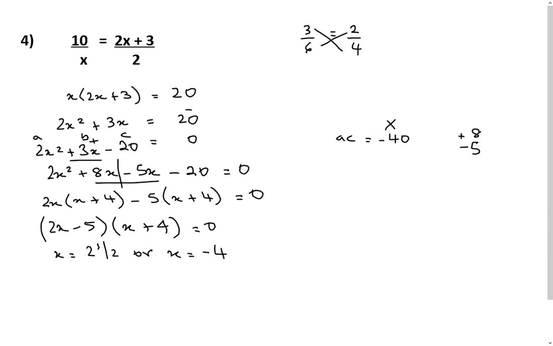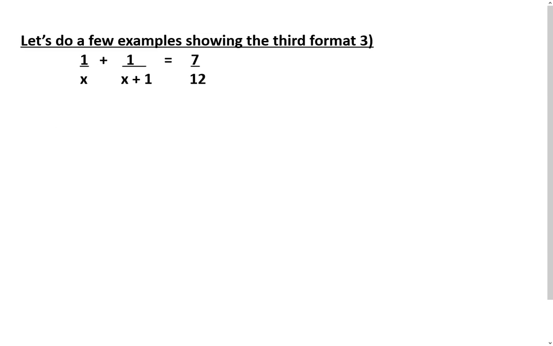Okay, let's try it in fraction form. Over here, we're adding fractions, so we're thinking of a common denominator, and we can't do the lowest common, but we can do the common, which means you're just multiplying both of them. And then you say, what have I multiplied x by to get that? So then you're going 1 times x plus 1 is x plus 1. And then what have I multiplied x plus 1 by to get that? So it'll just be x. So x times 1 is x equals 7/12.